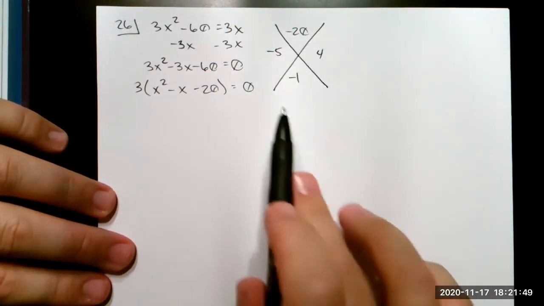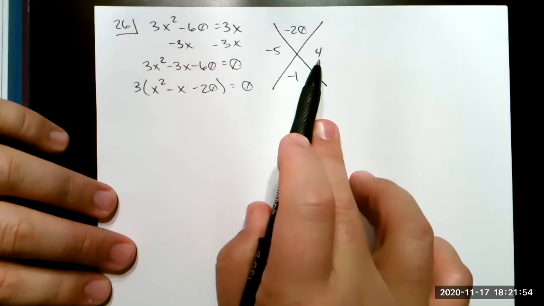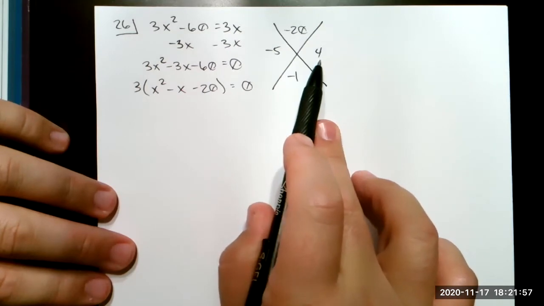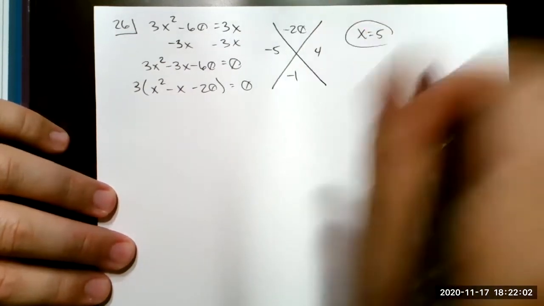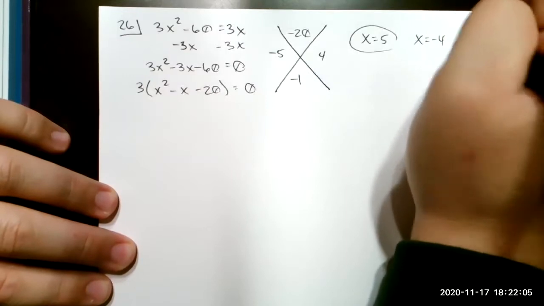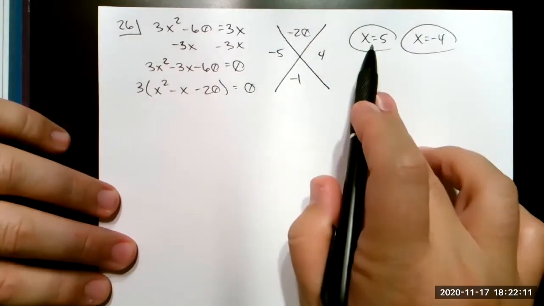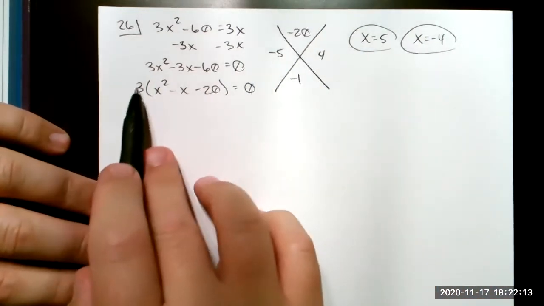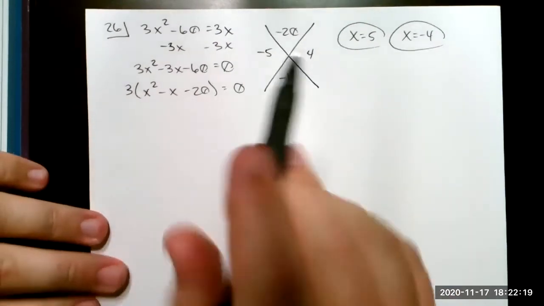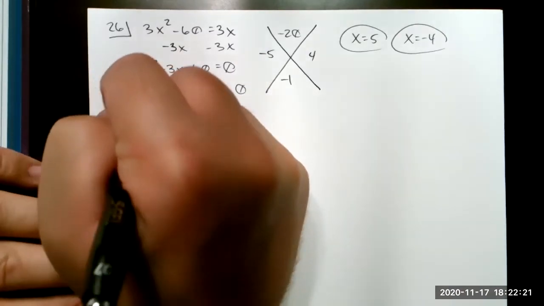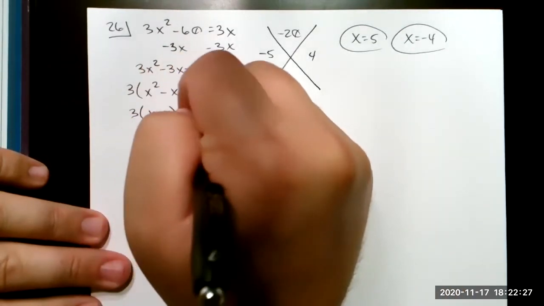This time I'll skip dividing by 1 because again, it's just more stuff on your paper. You're wasting ink. But when I divide by A, that's just dividing by 1. So my answers are going to be positive 5 and negative 4. Again, finding these x-intercepts, getting those answers, taking the opposites, it doesn't involve your GCF. So if you were continuing to write your scratch work out like this, if I wanted to write out my parentheses, I would have to put 3 and then x minus 5, and that's x plus 4.